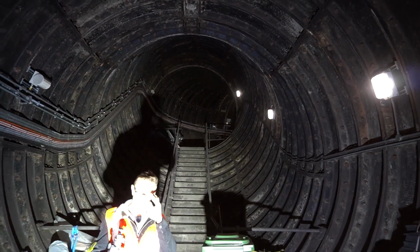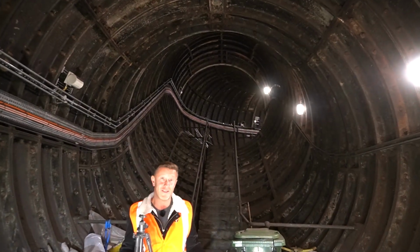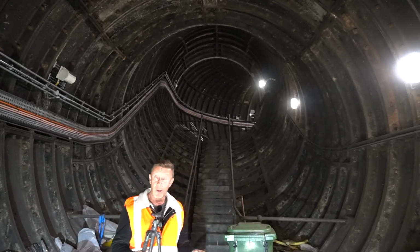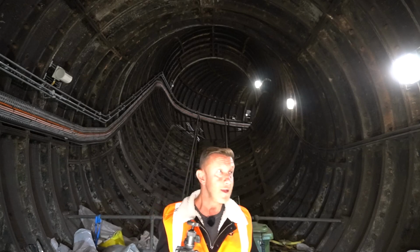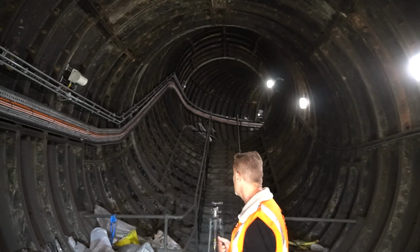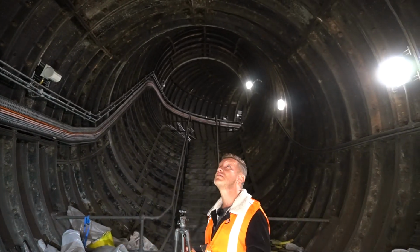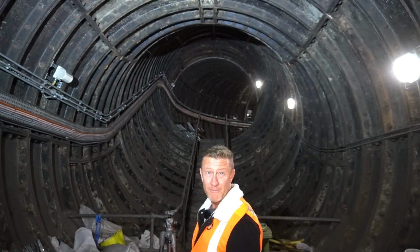Let me just remind you, dear viewer, this is Archway. We didn't even know any of this existed, did we? Really? No. This is all new. We haven't been here before. Ordinarily with television, I'm sure you probably have guessed, most people do a bit of a recce and they look around to see what they want to film. We decided today we would do a proper exploration just because it's Chris and me and we like a bit of a laugh sometimes. But what we are seeing is for the first time, this enormous tunnel that was built effectively in the 70s for ventilation purposes.